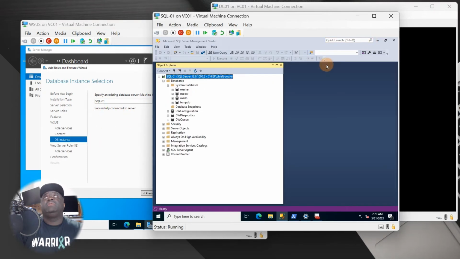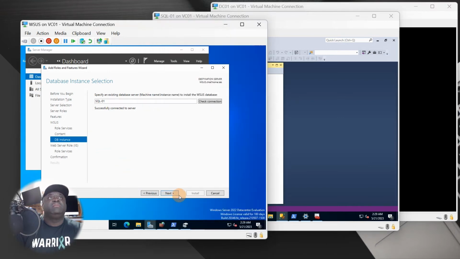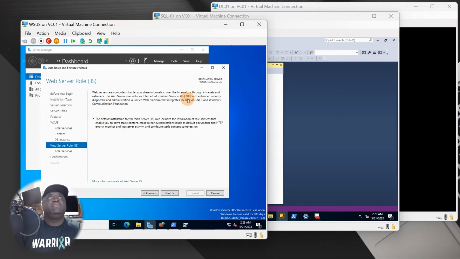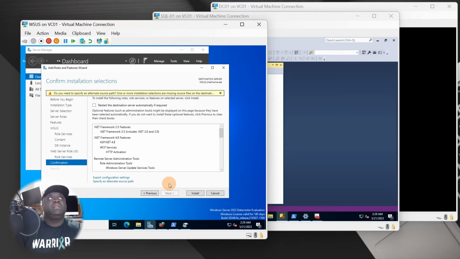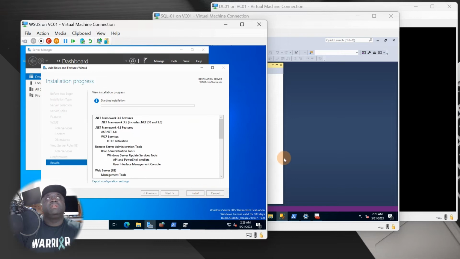Now, when you go back over here, you want to pay attention to your SQL server because once you go in and everything is good to go, you're going to click next, accept the default, right? That's really all I need. Click next. Right there, it's going to say specify if you need to restart. I'll click yes, I need to restart. And then we're going to click install.